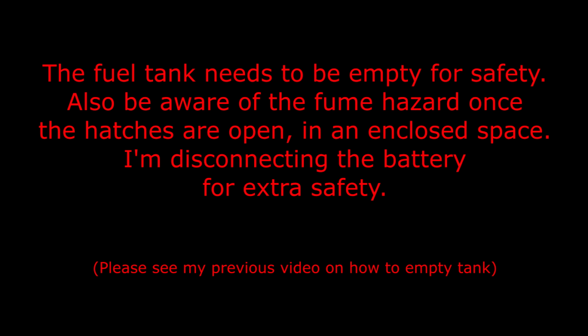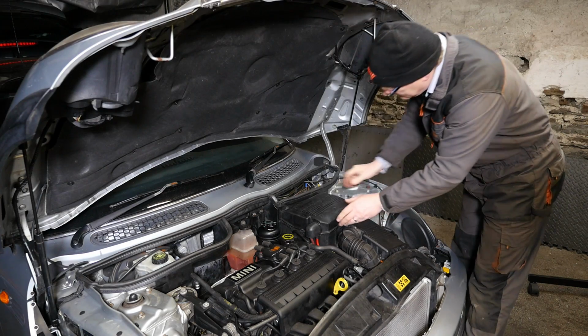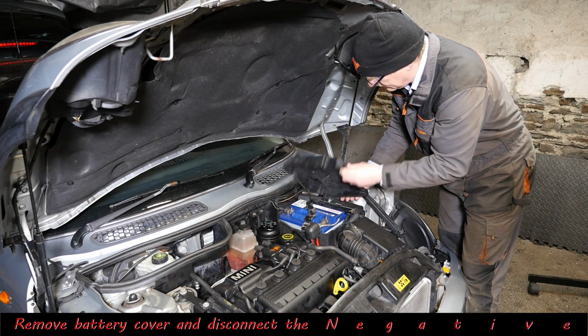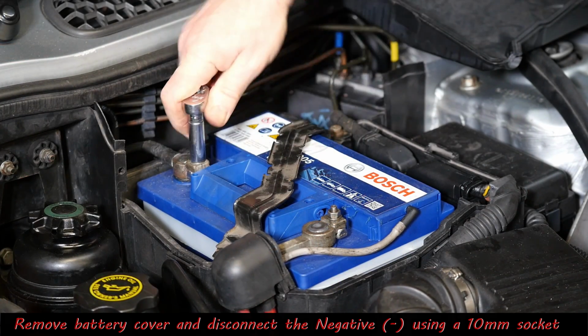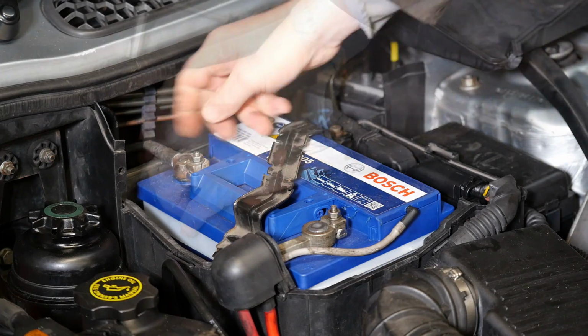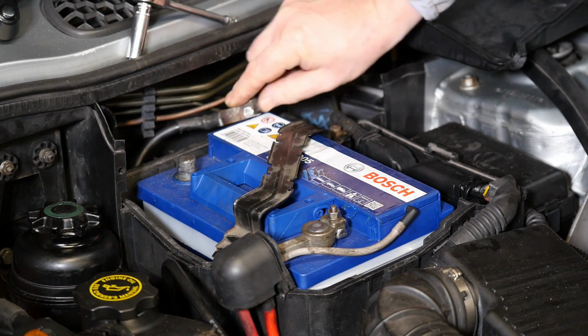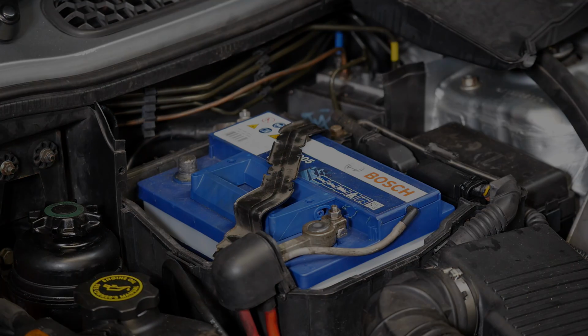I'm also disconnecting the battery for extra safety. So this is probably a wise precaution, because you certainly don't want sparks near the fuel tank when we start playing with the fuel pump. So just disconnect the earth lead, or the negative side of the battery, with a 10mm socket, and make sure it's pushed to one side, like so.